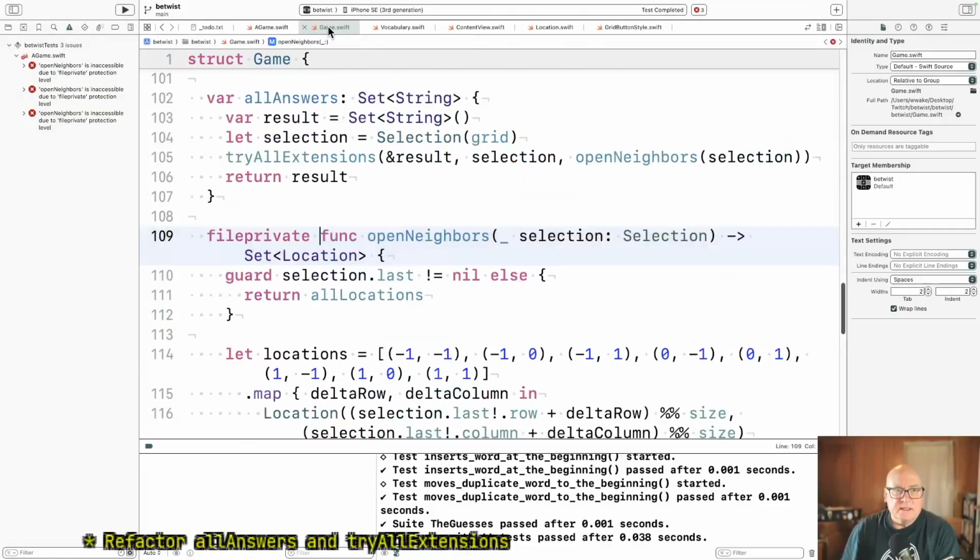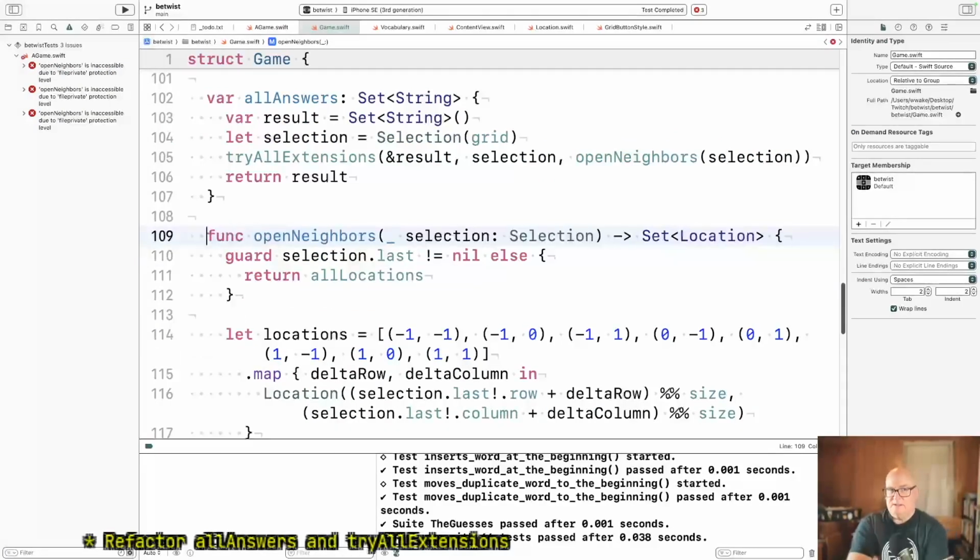All right, I guess I'll leave that open. I think it's legit. Yeah, open neighbors returns all locations when nothing else is selected, when it's empty.